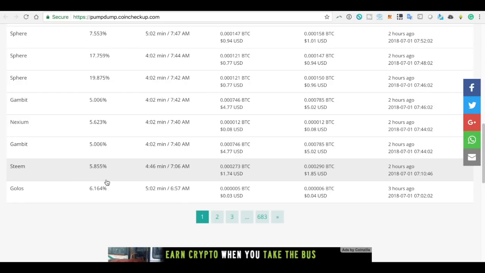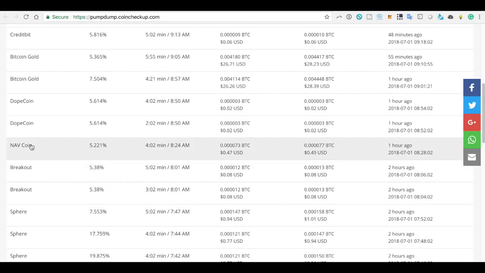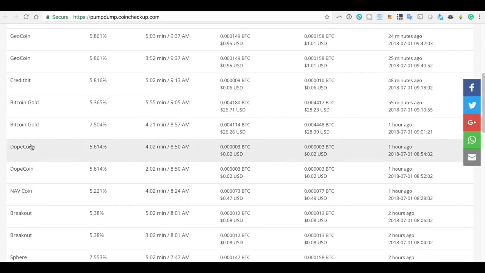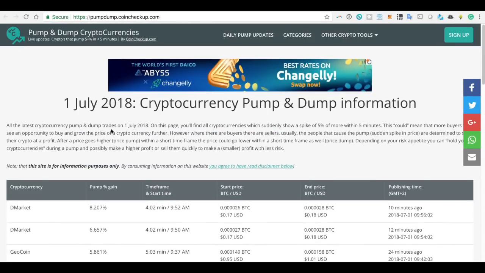Well, maybe something's happening right now. Maybe they released something that we should know about. Maybe this is something that we do want to jump on. Maybe the market just really likes Steam at this point in time. So there could be coins on here, NavCoin, we know what NavCoin is, right? So why are those coins jumping up all of a sudden in these big spikes? So that is another way to use this chart. This would be a way to spot some potential winners versus spotting the shit coins.